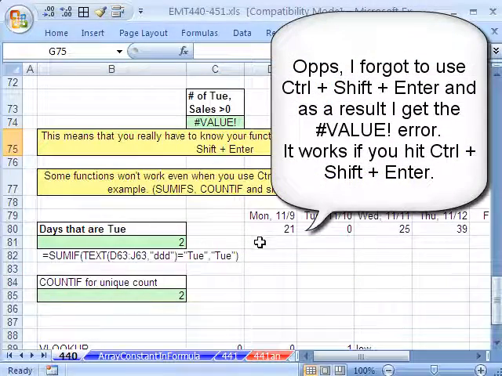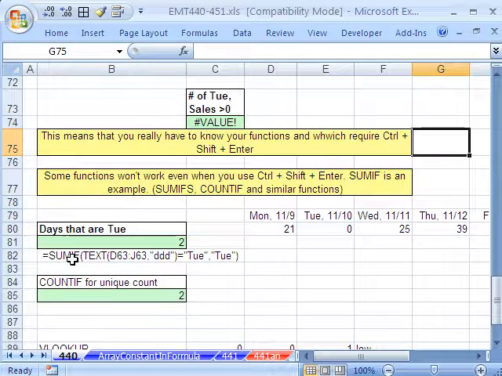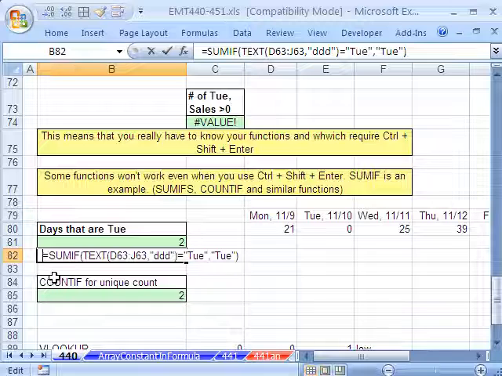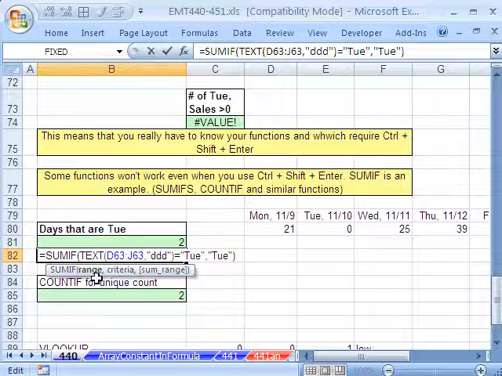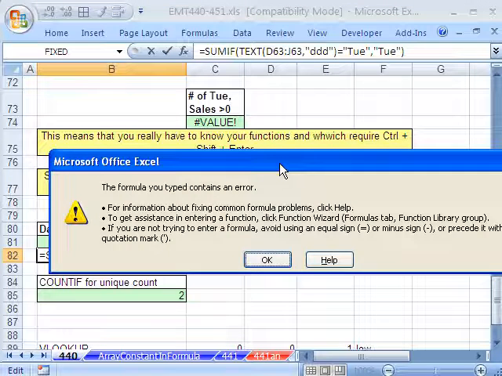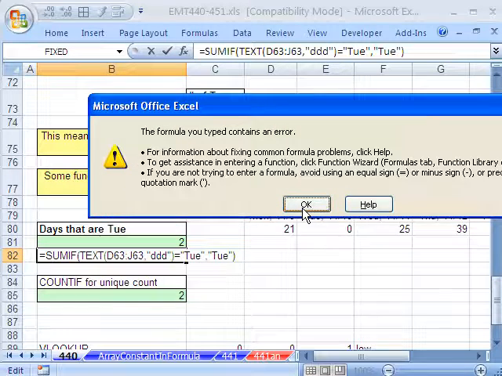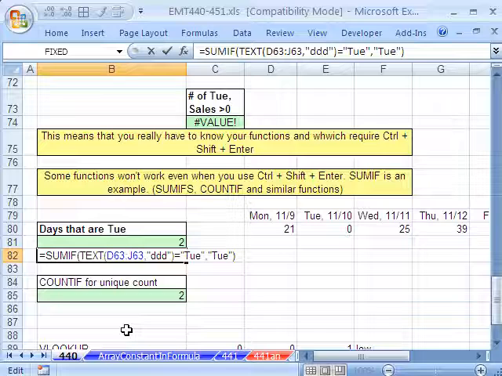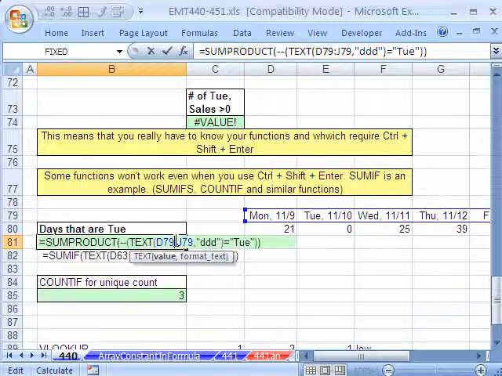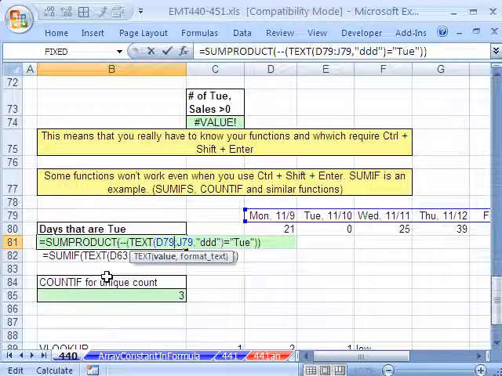Another important oddity is the SUMIF. Now, with SUMIF I try to do this calculation right here, which is very common. People try to put arrays into the range argument. But no matter how hard you try, I'm going to do Ctrl+Shift+Enter. This message says forget it. And the problem with this message is it doesn't say anything useful like, hey, SUMIF can't handle arrays. And even if you go to help, it doesn't tell you that. So I'm going to click OK. At least I couldn't find it, and I've read it a bunch of times. Houdini at the Mr. Excel message board gave me a great post about that. But SUMPRODUCT in this case, of course, will handle that array.